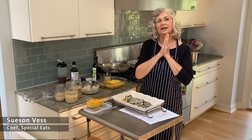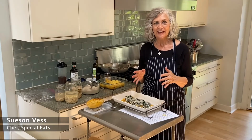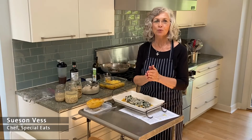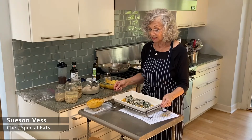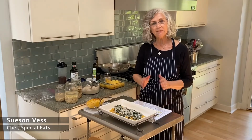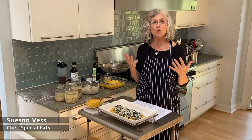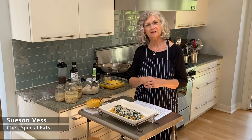I mean, I don't follow recipes very well. I write them and I know what I want to put in. And other than some specific things, like I know I need 2.5 cups of nuts, I just kind of go with it and I taste it along the way and make sure that it is delicious. And this is delicious. And I hope that you will try to make something like this at home and just get inspired to play with foods, to play with vegetables, and find new ways to cook and enjoy food and eat those foods with benefits.